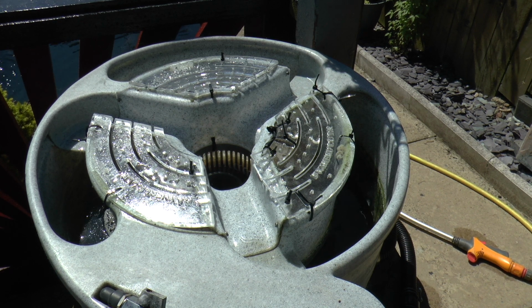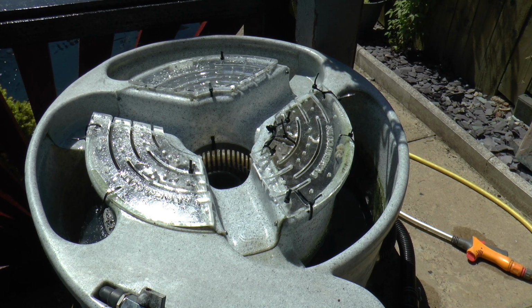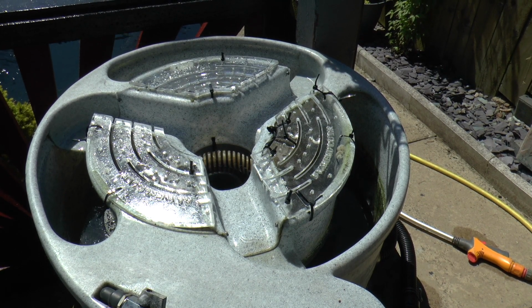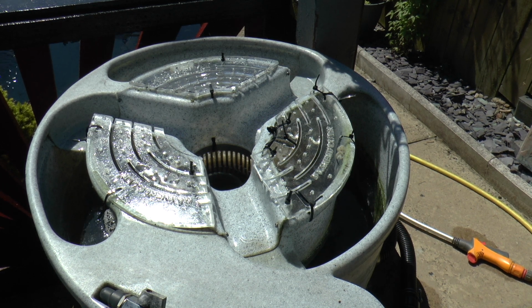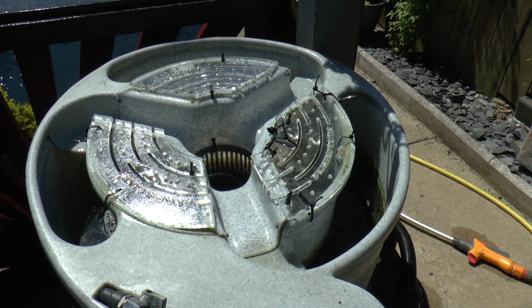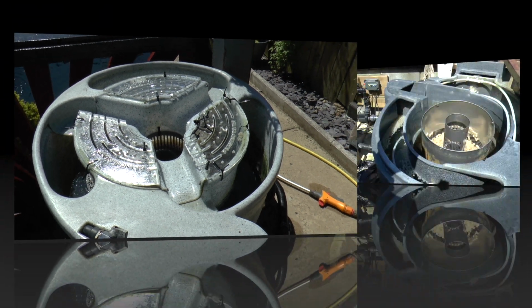Very easy to do. Not better than the old days with all the sponges and Japanese matting, the brushes, you name it. It's been mess everywhere. Now it's just a case of valves and pushing buttons. A lot easier, but of course at a price.